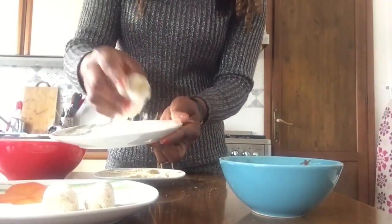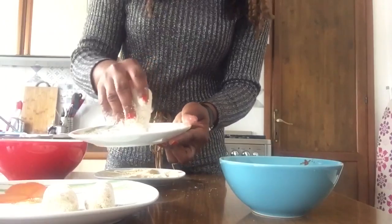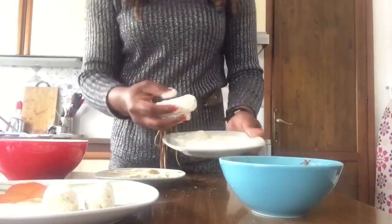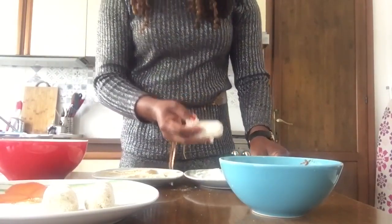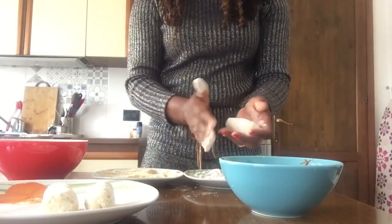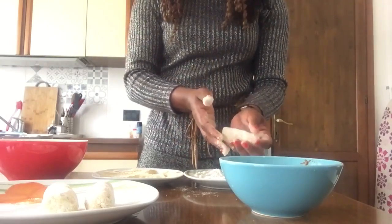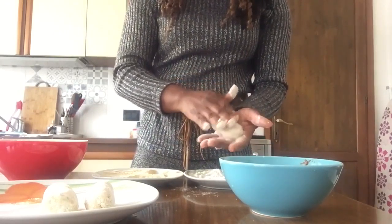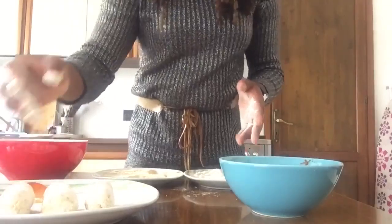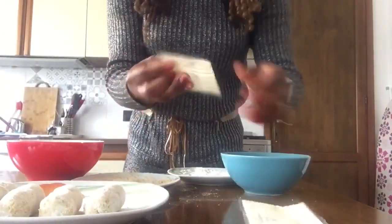Personally, I find it more helpful to have more of the egg on it, because when you first of all dip it into the flour or the breadcrumb before putting it in the egg, you end up getting just a little amount of egg, and also you end up making it really like so.